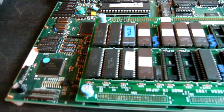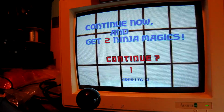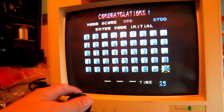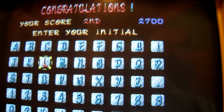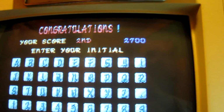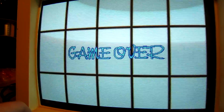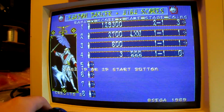Okay, so the EEPROM has been burnt and replaced, and I'm just waiting to see the high score table to see if I fixed it. There we go. See it properly? That's actual proper letters now instead of just squiggly lines everywhere. Put my name in. And the game over sign is fine, and this final screen's fine. So that is now 100% fixed.